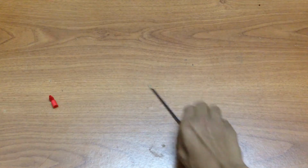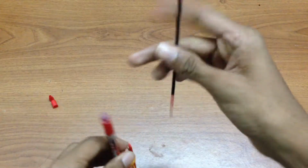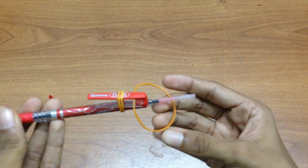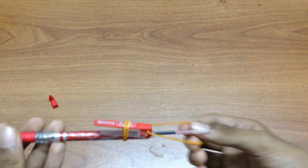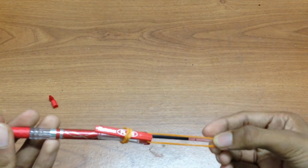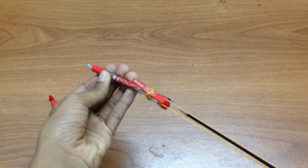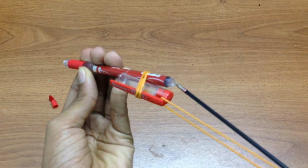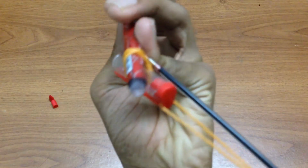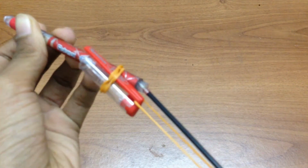I'll just give you a demonstration. Just hold it like this. Okay, you insert your refill again inside, keep it like this, make sure you hold this part together, pull it back, and then you can pull it more, but make sure you don't pull it in excess like this, or the refill will knock your hand like this. It will go and knock your finger. So make sure it's over here inside.